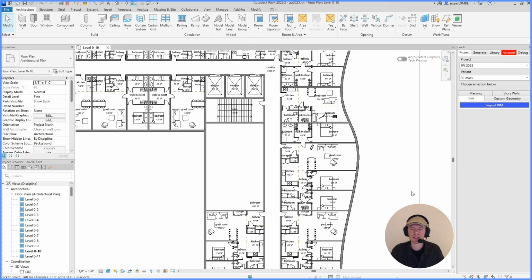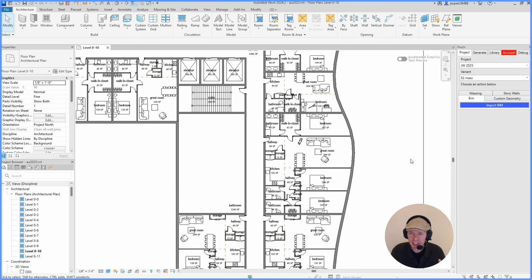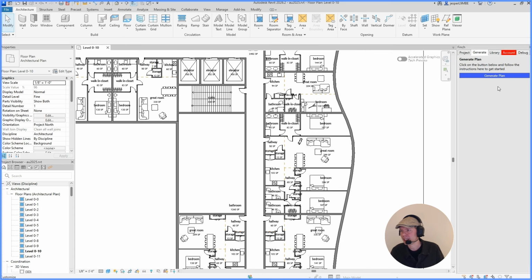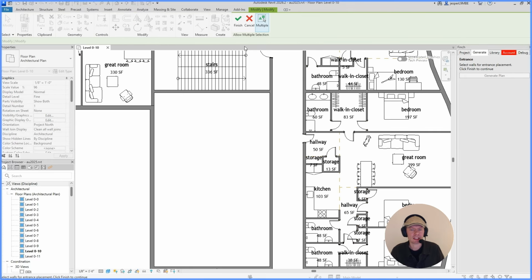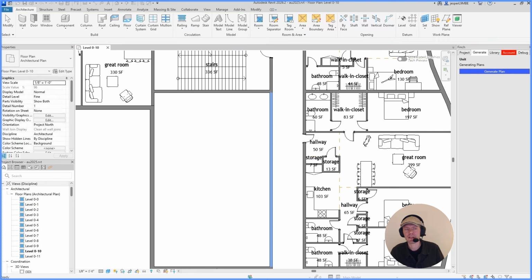And this is great if you're not ready to go up to the browser-based platform, or if your project is in the later stages, you already designed a lot of things and you need to have some ideation on a particular unit. So simply click generate, click generate plan, specify where I would like to generate. It asks for where it's allowed to place the entrance. There you go. And I click finish.